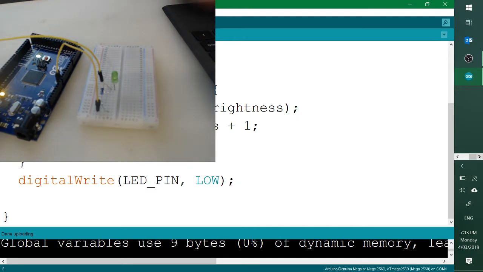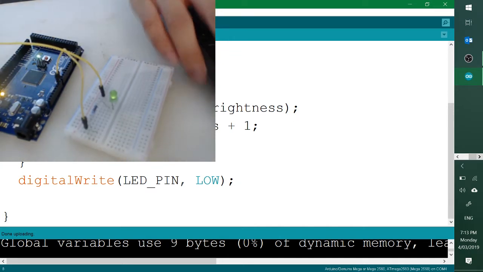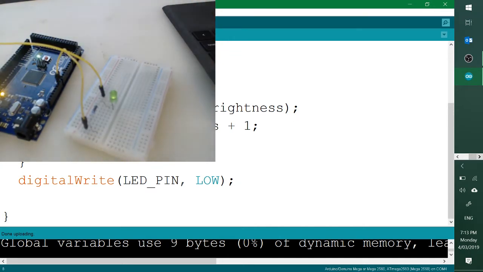Then I'm going to check that the brightness is greater than 0 because I want to check whether the LED is on or not. If it's still on, I want to turn it off. Okay? So if my brightness is greater than 0, we're going to keep decreasing that brightness. And the last thing to change is that minus sign. Okay? So we're decreasing the brightness, not increasing.